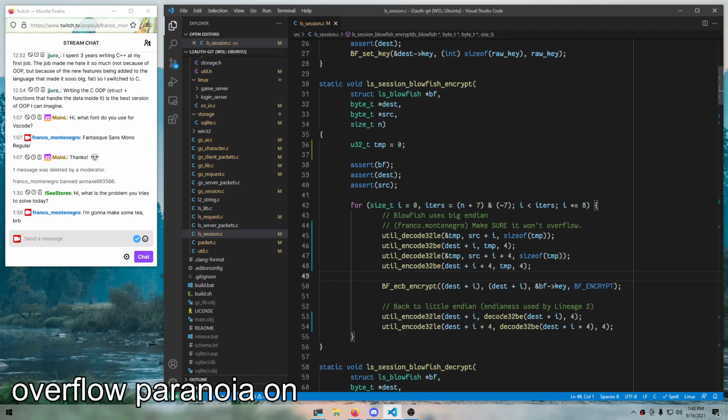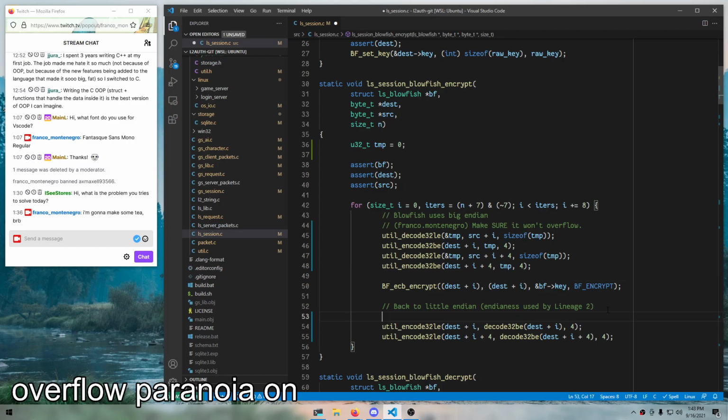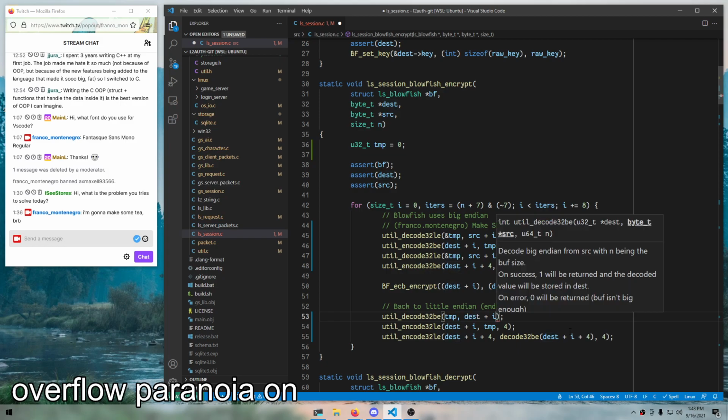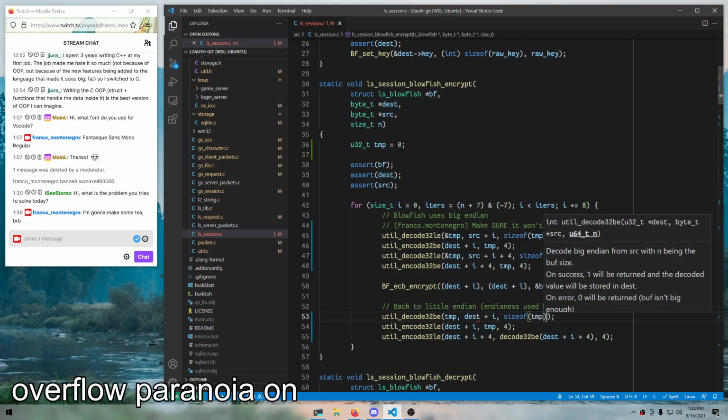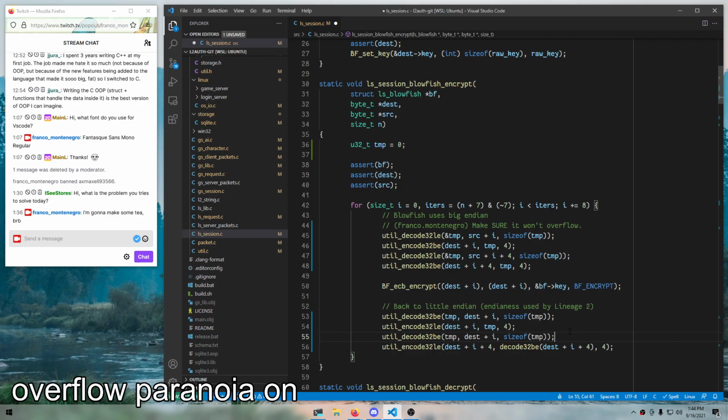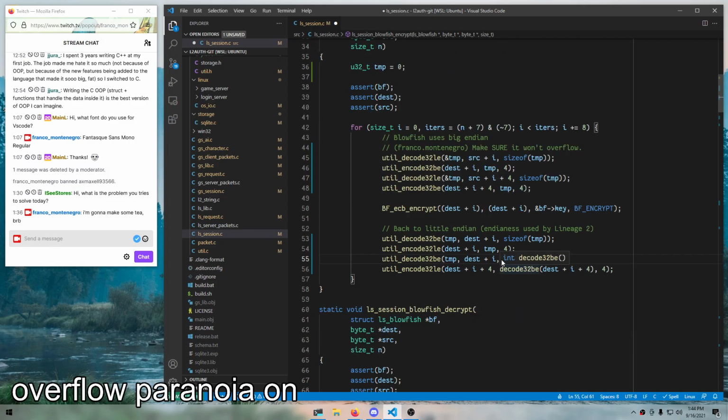Okay. That should give us the same result, I think. Util, and the destination will be TMP. TMP, there we go. Do the same here, plus 4.